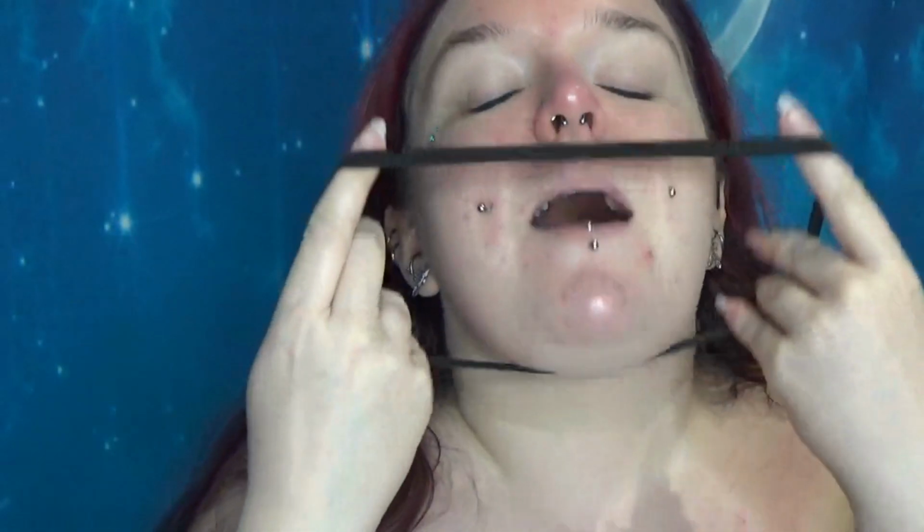So I do have my hairband, or one of my many hairbands that crops up when I'm reviewing masks. I'm also going to take my nose stud out because I don't know why, I always feel like if I do that, more of my nose will be treated. So let's see where we're at. My skin is being pretty icky just now.